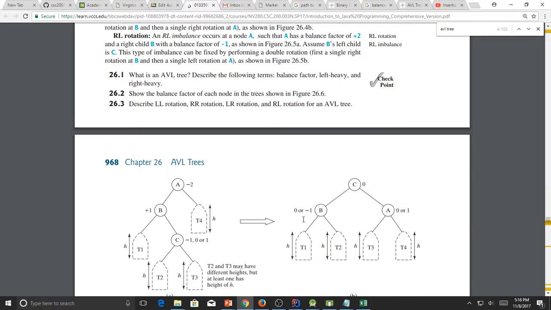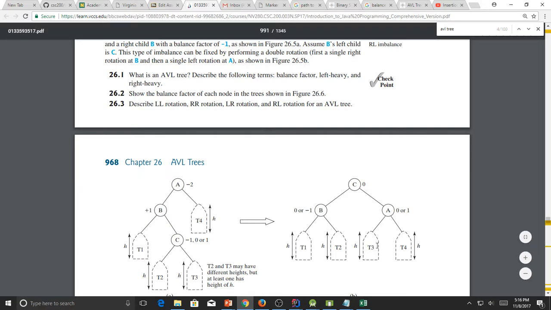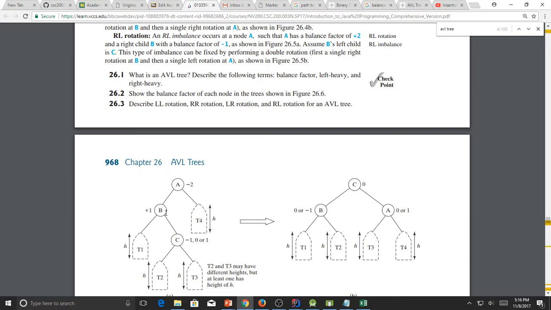Now let's observe the child subtrees. So when we rotate, T2, I want you to observe where T2 is going to go. T2 is going to go to the right of B, see that? And T3 is going to go to the left of A. That makes sense, right? Because T2 is always less than A but greater than B, right? For example, if I have X here, where would it go? It's going to go to here, correct? Yeah.